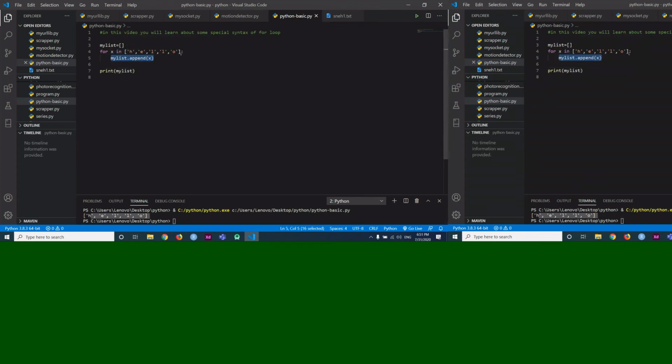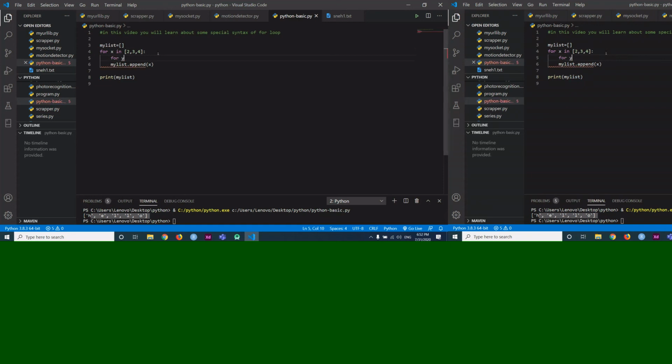Now I want to run two for loops. So I'll get rid of this, and I want to store it in my list. I want to add a multiplication of the two terms, like 2, 3 and 4, and here I'm writing another loop.